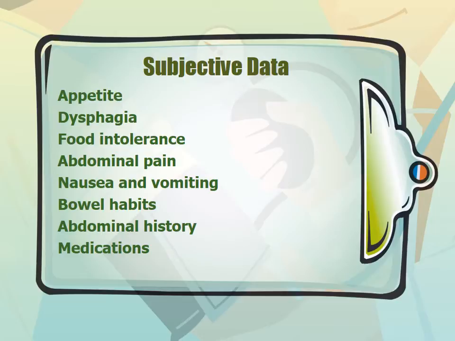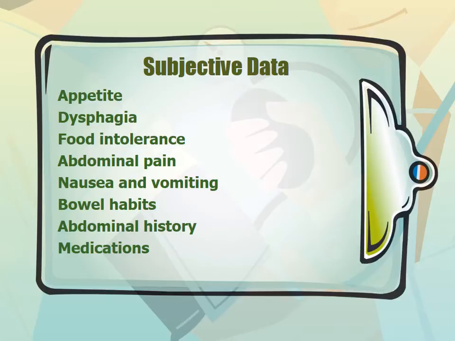When did they first notice this? That's always important as well, as I say about everything, right? Food intolerance. Are there any foods that they can't eat? If they do eat them, what happens to them? Do they have an allergic reaction? Does it cause them to have heartburn? Does it cause gas or bloating, indigestion? And when they do have food intolerances, do they take antacids, and how often do they take them?